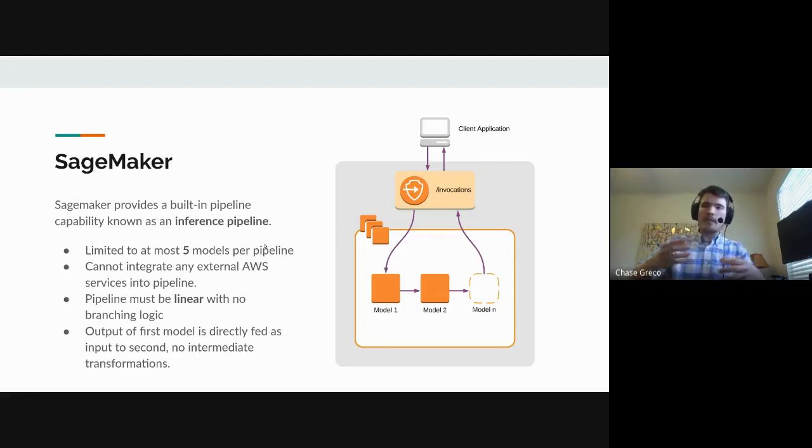So you don't get the opportunity to do any kind of data transformations, or if you need to preserve state through this pipeline, you're kind of on your own. You have to make the model return the state on to the next model. So it can be a bit more annoying to deal with. But for very simple pipelines, this can be a very convenient option.